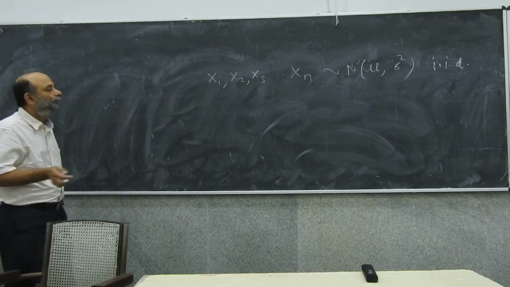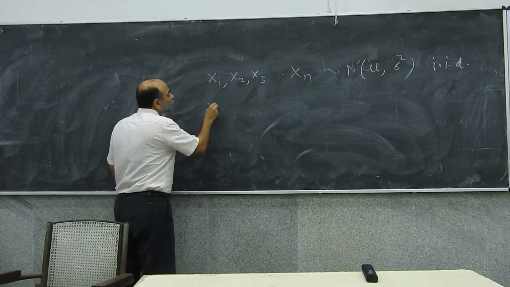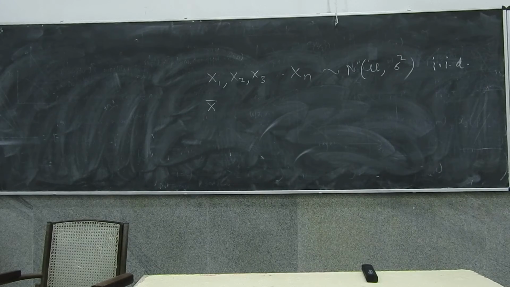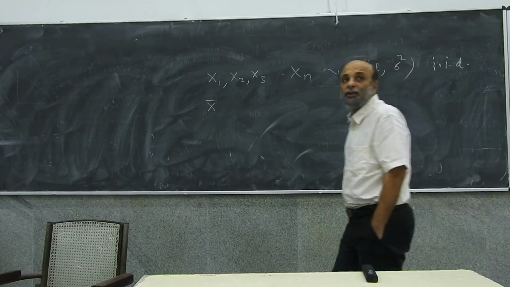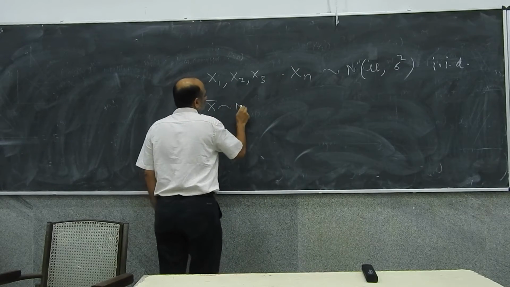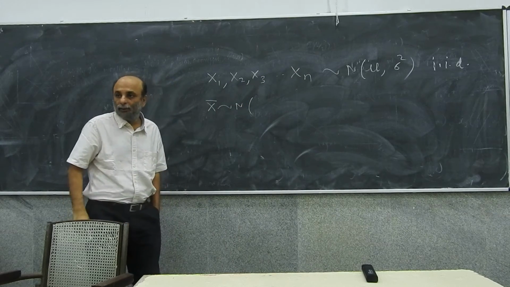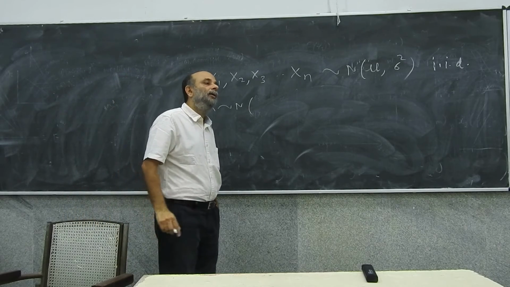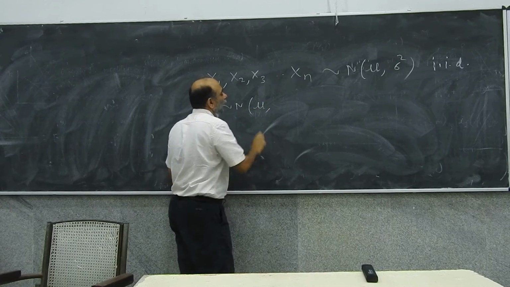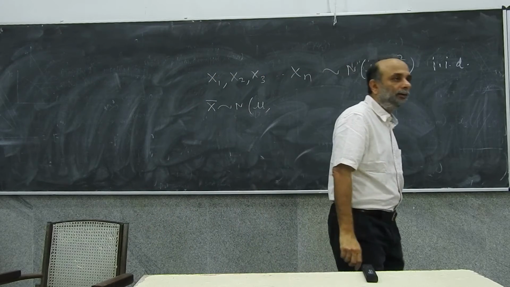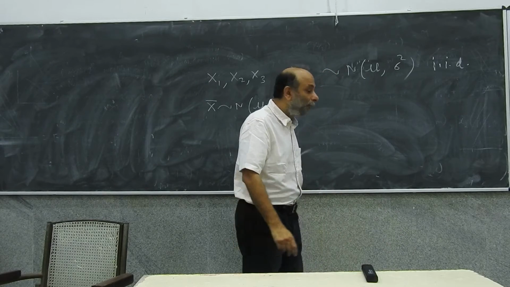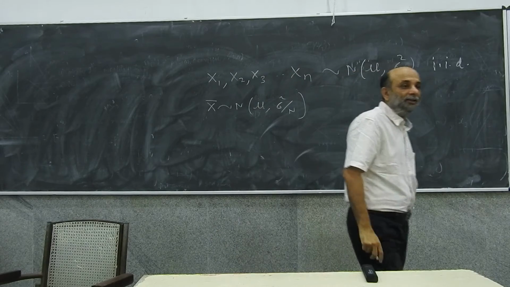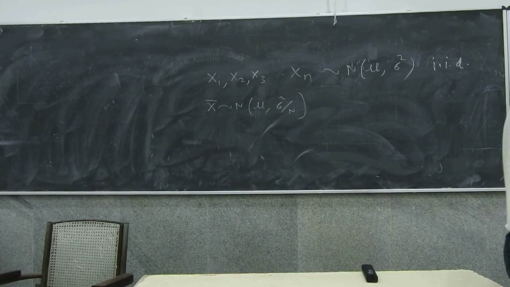So now we thought of x bar. Yeah? We thought of x bar. What was the distribution for x bar? Normal. X bar was a random variable we saw yesterday. What is the mean of x bar? And what is the variance of x bar? Sigma square by n. Yeah? Sigma square by n. Right.